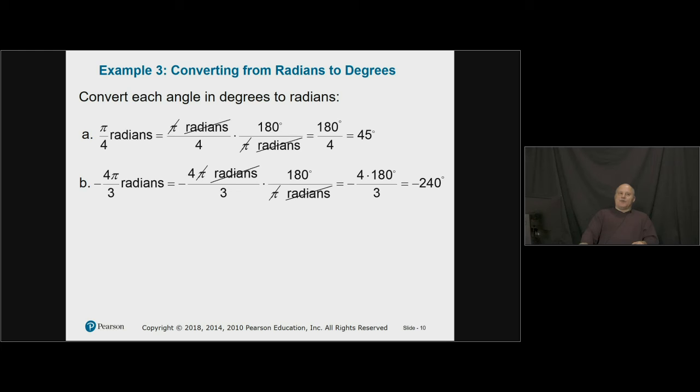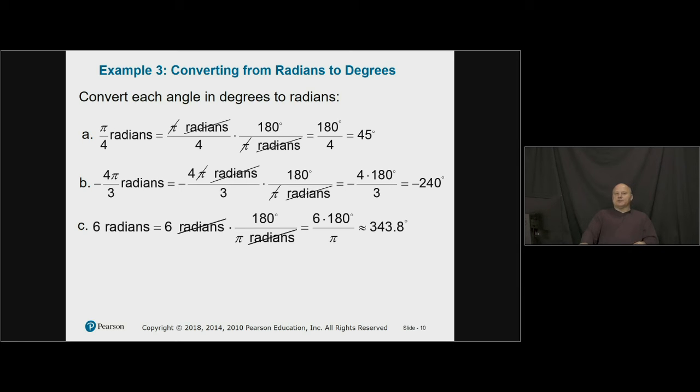And when you have negative 4 pi over 3, again, you multiply by 180 over pi. The pi's cancel, and it knocks it down to negative 240 degrees. 6 radians. Now notice, there is no pi to cancel. So in this case, there's nothing to cancel, so you have to multiply 6 times 180, which is going to be like 1,080. I think that's about right. And it'll be 1,080 divided by pi, which is 343.8 degrees approximately, if you're going to use a calculator.